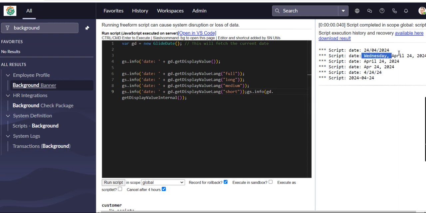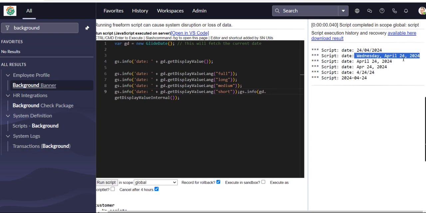Even the week and month will appear in letter format, as words. With long, full and long points of view, when we mention long, only the month of the year, date and year appear. Medium is similar to that. And short means 4/24/24. And display internal is also given like this. So these are the methods to get the particular date formats.